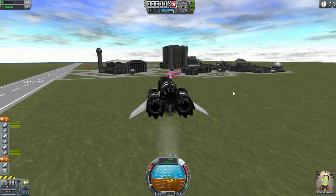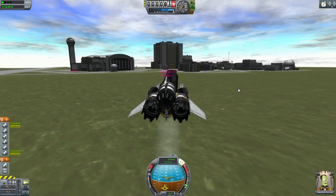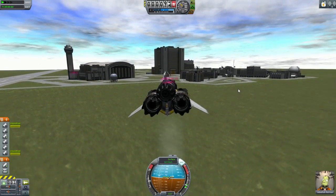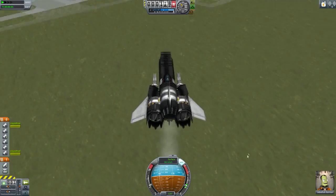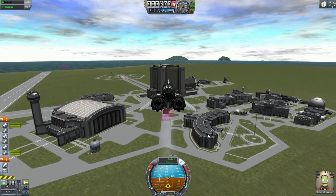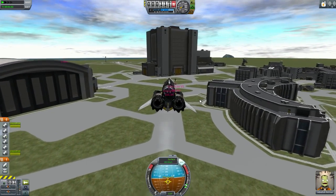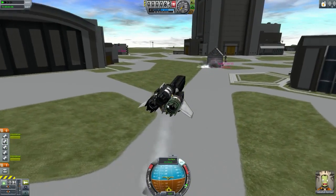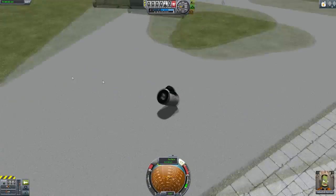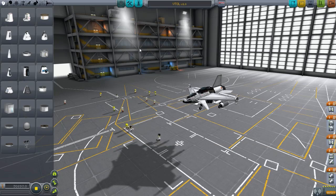Let's press two so we can propel ourselves forward a little, then turn that off. Throttle up a little because it seems to be falling — yep, we're good. Let's try to get our aim once we get close enough. We are decelerating a little. Okay, now we're just falling — that's not good. Let's fire. That is just terrible — I missed. I think I need some more practice, because remember you need to prepare for the future multiplayer where we'll be having competitions and shooting at each other.